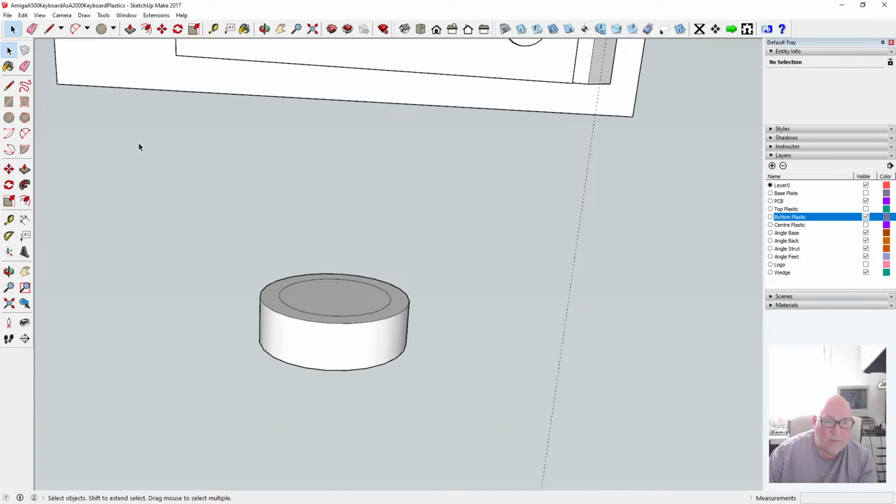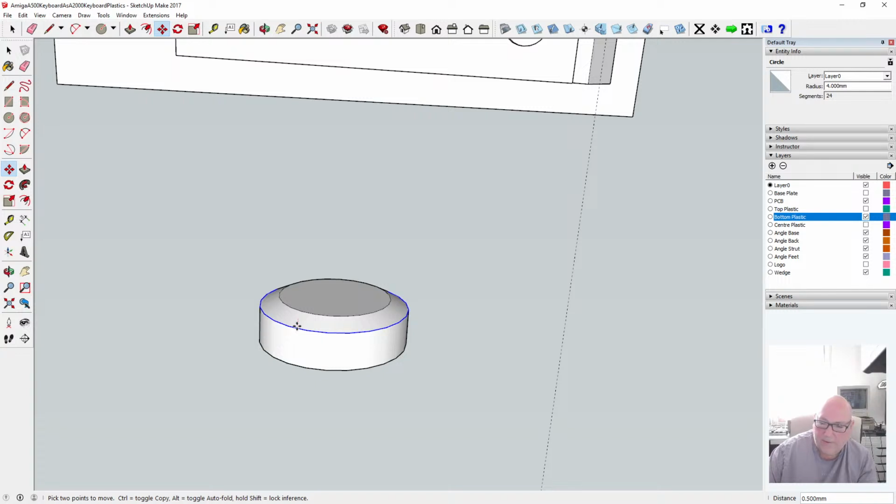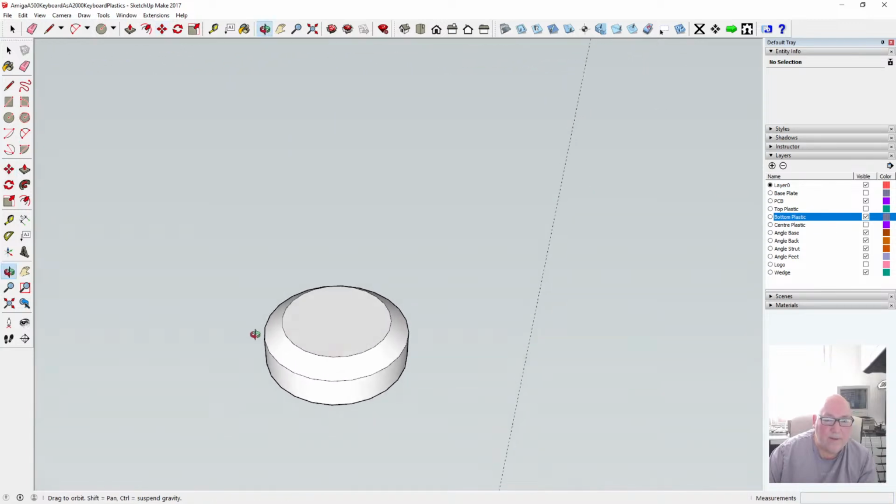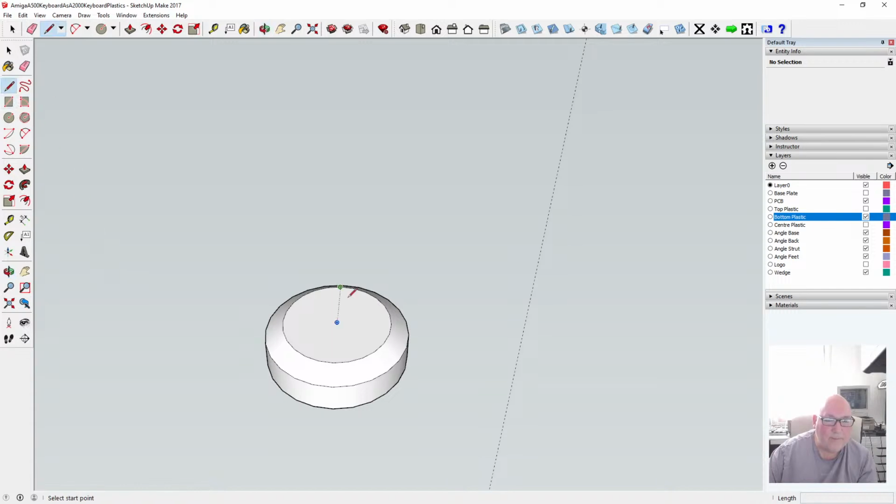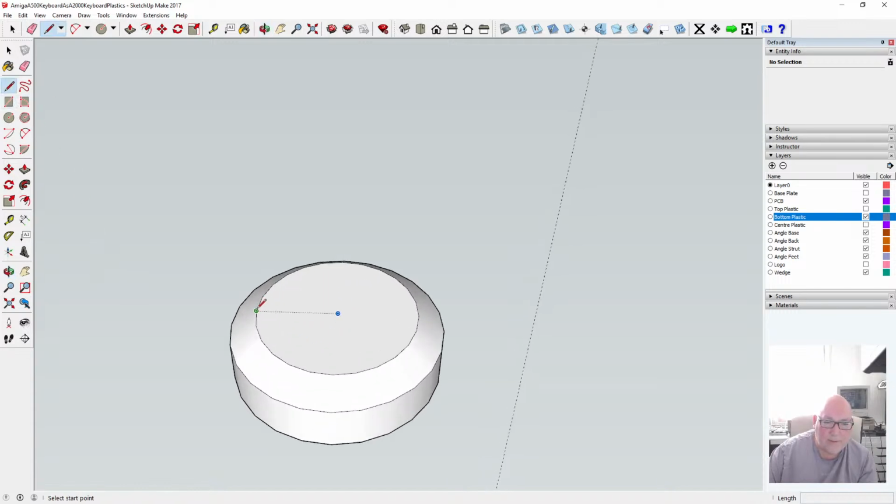Then we can move this down a little bit. That's saying 0.5mm. I think we ought to go a bit more. So 0.75. And then we can put a split in it, a cross point in it. So we'll just do a cross point.